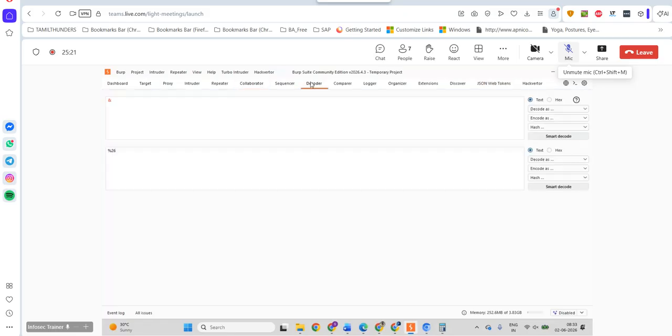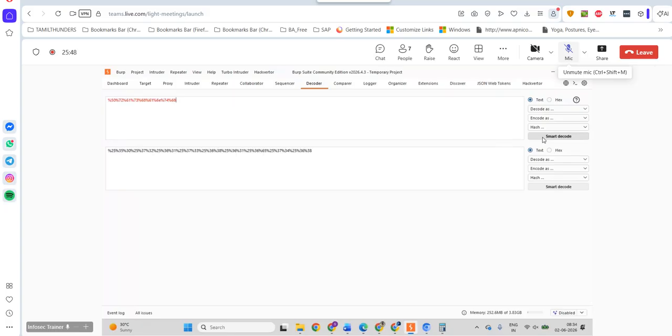Next comes the decoder. Decoder is where you basically encode or decode data. For example, this is the URL encoded form of my name. I'll copy it and paste it.